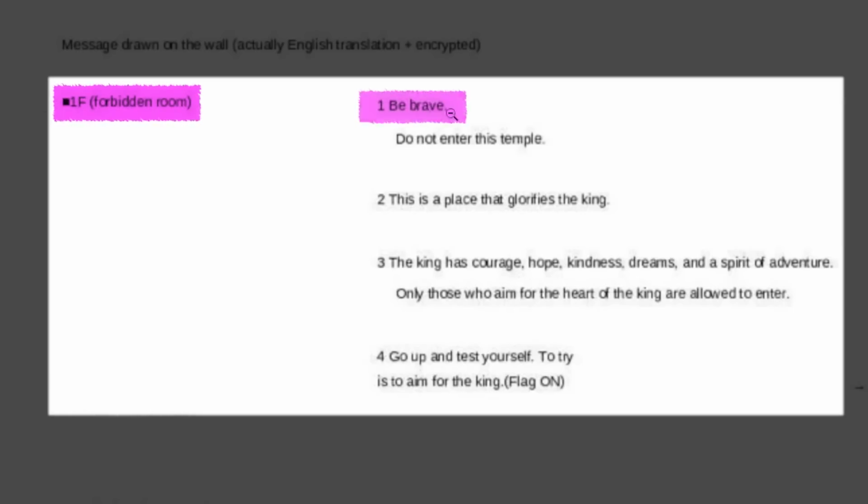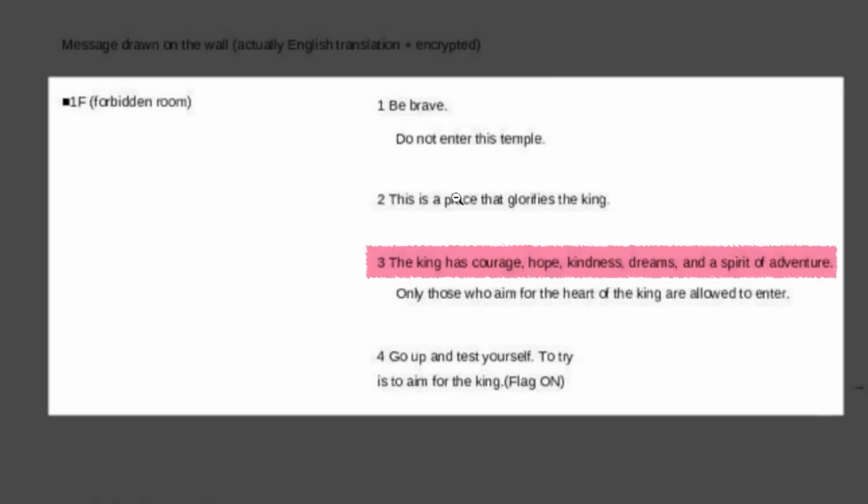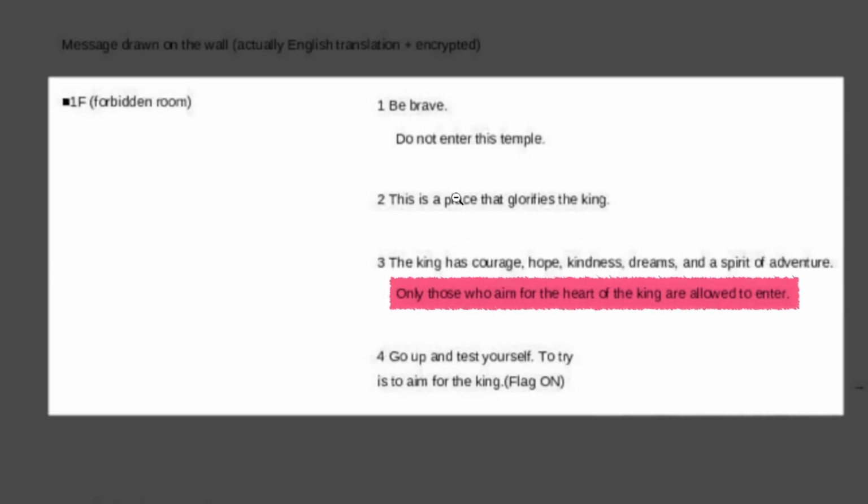Oh, shoot. So these are the things the queen wrote, allegedly. Floor 1: be brave. Do not enter this temple. This is a place that glorifies the king. You feel good there, Melmetal? They're talking about you, bro. This is a place that glorifies the king. The king has courage, hope, kindness, dreams, and a spirit of adventure. Only those who aim for the heart of the king are allowed to enter.